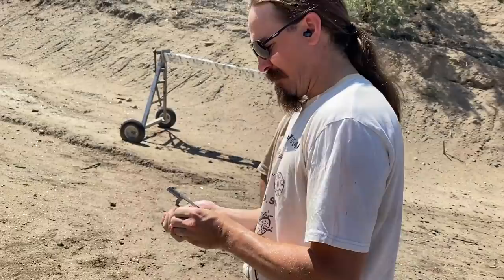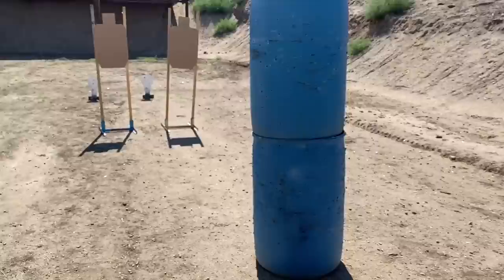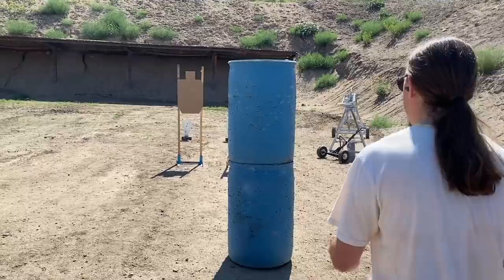All right. Kilt in the streets. Oh, totally. I got two paper targets and two steel targets. They're not very big steel targets. So we've got two questions going on. Can I hit the steel targets? And will this thing actually knock them over with a 1-inch barrel? I'll be lucky if I can hit them in the first place. All right. Ready? Stand by.